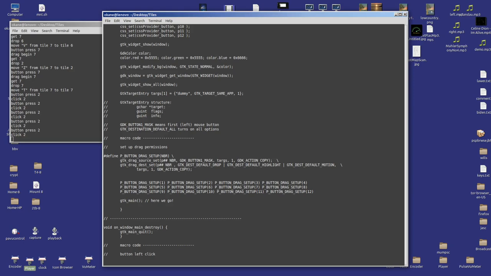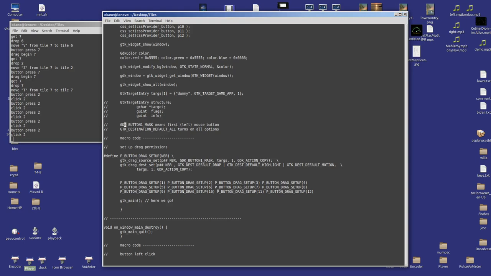Okay, so this is dummy. This is where you'd put things like what kind of image file it is, what type of audio file it is. It would be a MIME type. But I'm not doing that. I'm not actually dragging and dropping anything. That's just a dummy. I had to put a target in. You'll see in a moment. So I just gave it one, even though it doesn't do anything.